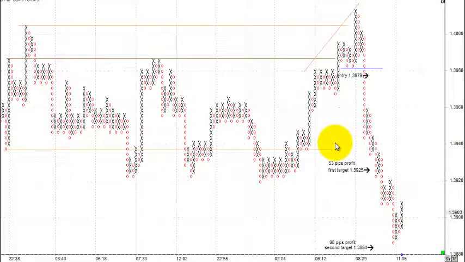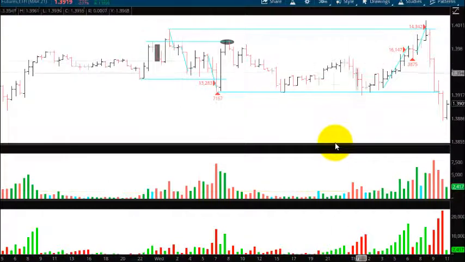So again, it starts off with analyzing the phases of consolidation and picking a particular time frame on a bar chart or a candlestick chart, and then learning how to read volume. Volume can be pretty tricky if you don't know how to read it. If you're just looking at volume by itself, it can get you into trouble.